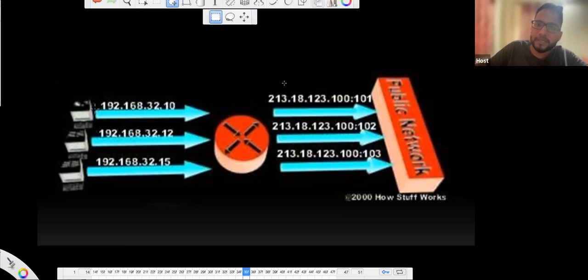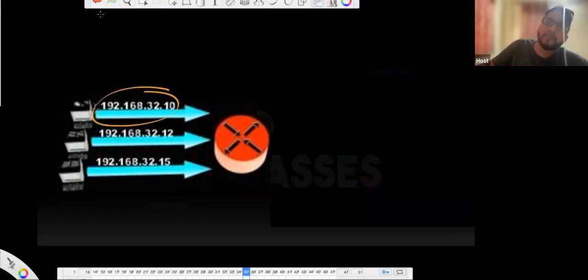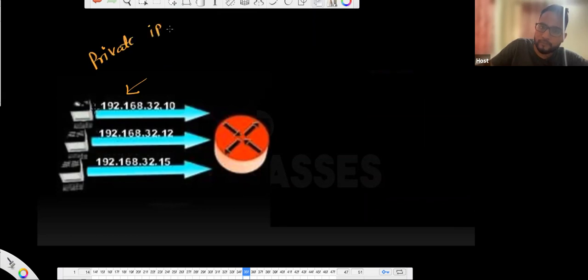Let's suppose that there are many hosts that want to connect to the outer internet, and you have given private IP addresses to those hosts. These are the private IP addresses. Now, whenever you are sending some packet, this is the source IP, obviously.